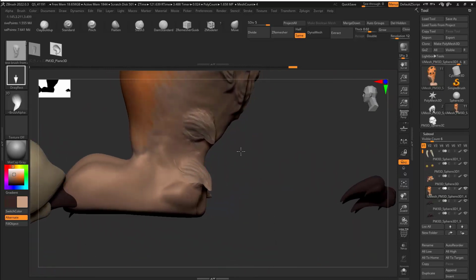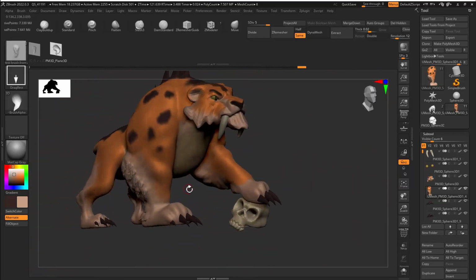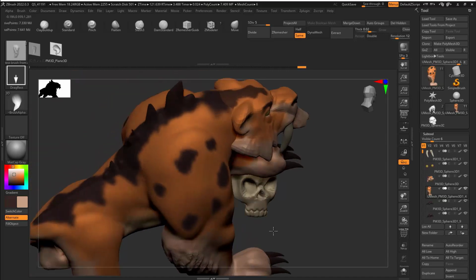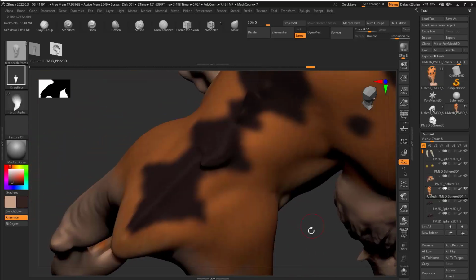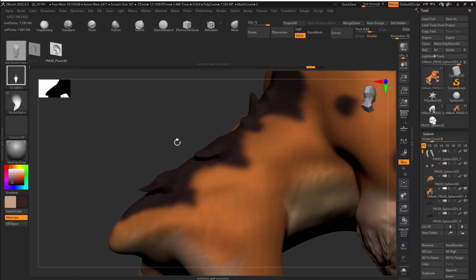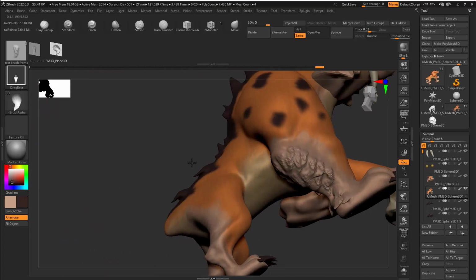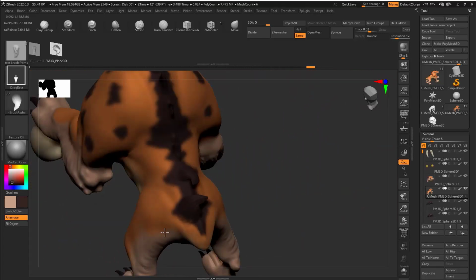Now the same thing goes for when you might be working on another model, maybe next month, or maybe two months afterwards. You already have what you need to work with. So you don't need to worry about, oh, I need to work on hair. You already have what you need to work with.